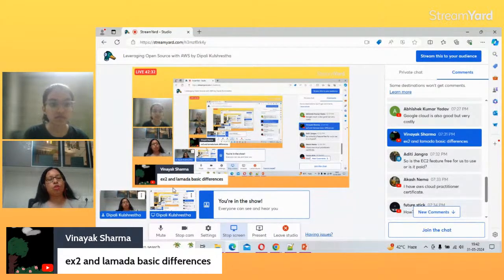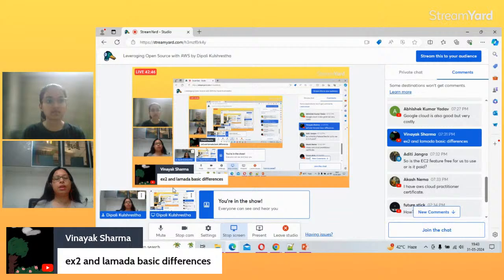In Lambda, we can simply take this index.py which we created on EC2, choose the runtime, that I want to run this script using Python. It will run it, and you will be charged only for the duration you are executing your application. But for EC2 we need to pay on an hourly basis.